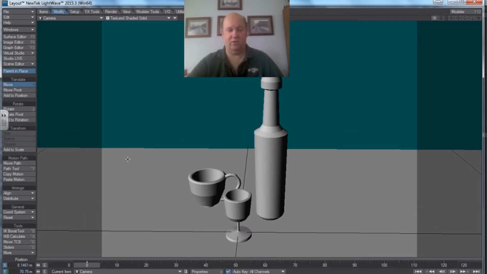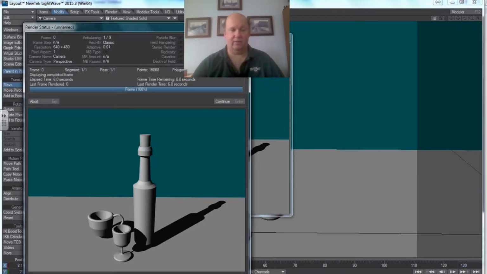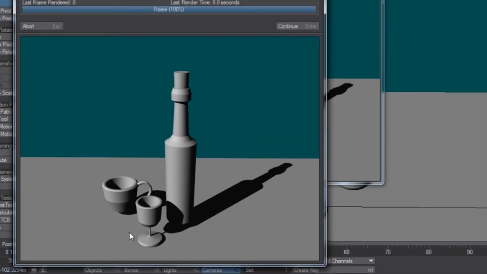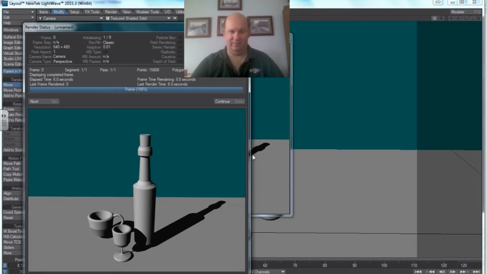Okay, and so then let's see what this actually looks like. I hit the F9 button, and we see we've got our basic scene, and everything looks the same. Everything's got kind of a ceramic, plasticky look, and so we've got the actual models in place. Now it's time to actually enjoy them.